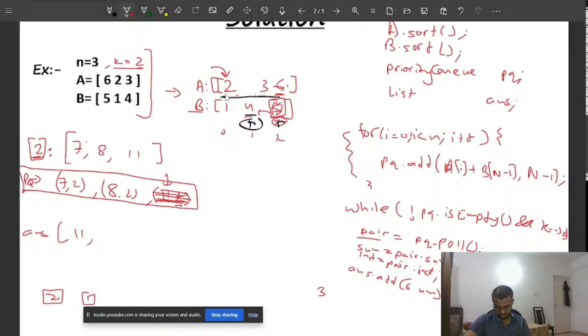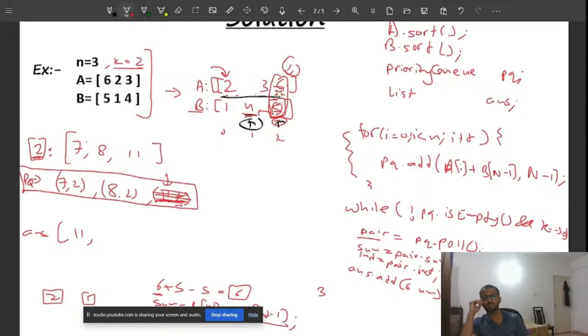So now I will try out combining all values with this particular value, right? So how can I do this? I'm talking about this particular combination, right? When I talk about this combination, I get this particular a of i. So I have 6 plus 5. If I do minus 5, then I can simply get 6. This means that if I have sum and I do minus b of index, then I can simply get the value of a, right? After this, I can simply add b of index minus 1. So this will first get the value 6 and then add 4 to that particular value.